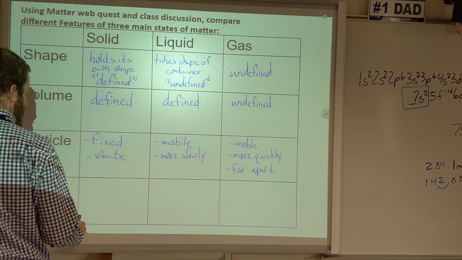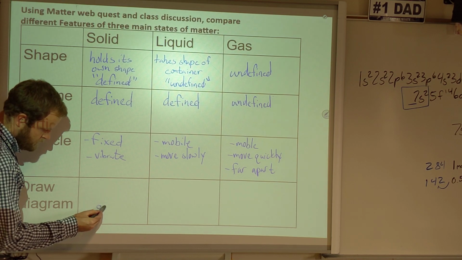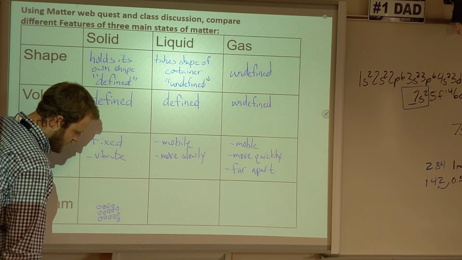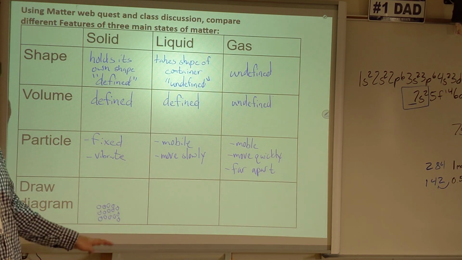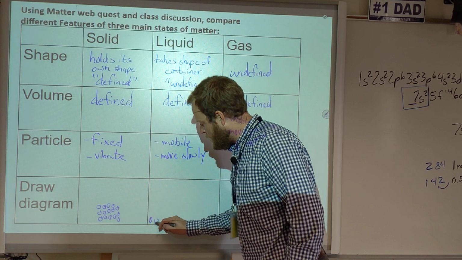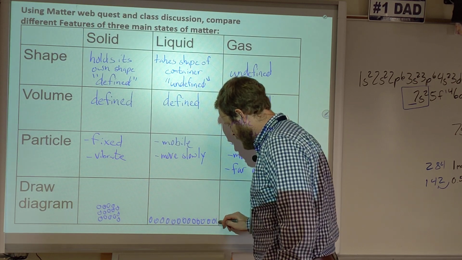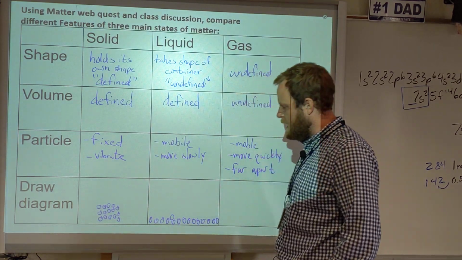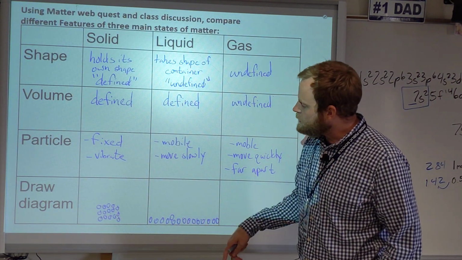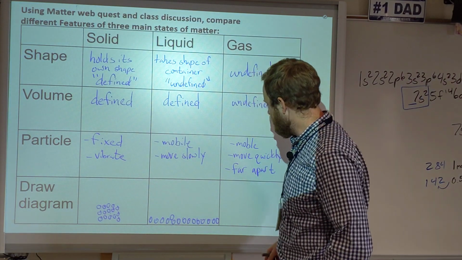So for the drawing of the diagrams, I'm going to pretend this is a box. So if I put an ice cube in the box, it might look something like this. I'm going to try to draw 15 circles there. So there's my ice cube in the bottom of the middle of the box. When that ice cube melts, it is going to take up all of the bottom of the box. 8, 9, 10, 11, 12, 13, 14. Where's the 15th one going to go? There. Okay. So gravity is going to pull all of the particles down. And since they can move, since they're mobile, they're not just going to stay like this. They're going to spread out to the bottom of the box.